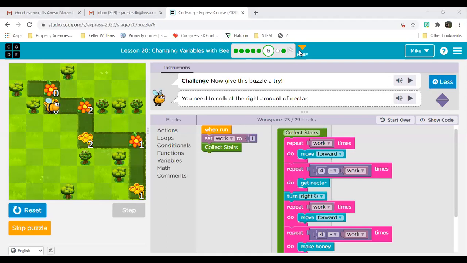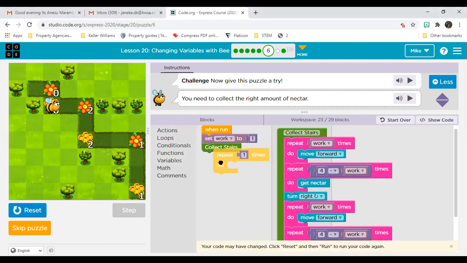Okay, guys. Now, what Taryn said, remember, we've got 1 step here. How many steps do we have? We have 1 step, 2 steps, 3 steps. So we're going to repeat our collect stairs 3 times. Okay, so we go to our loops, we add a loop in here, and we're going to collect stairs 3 times.